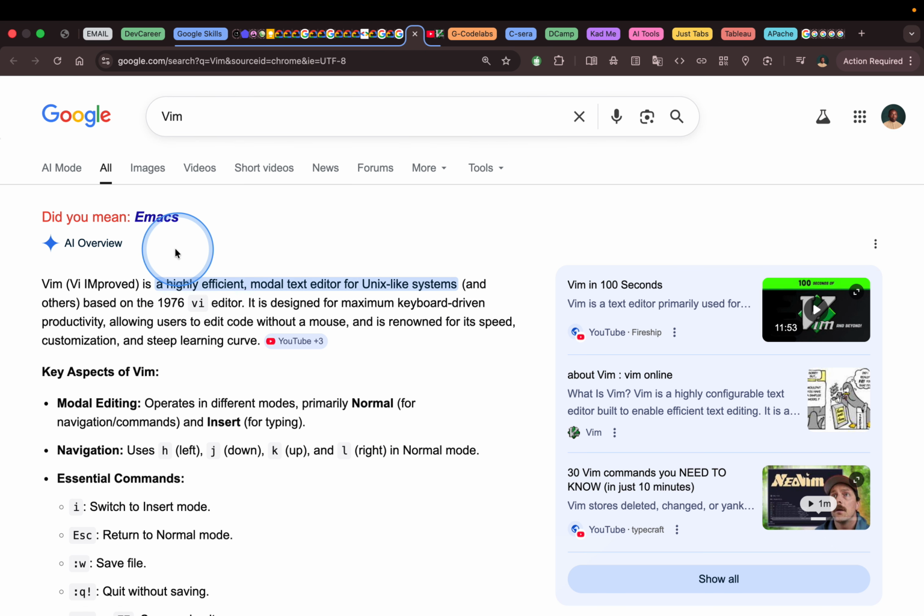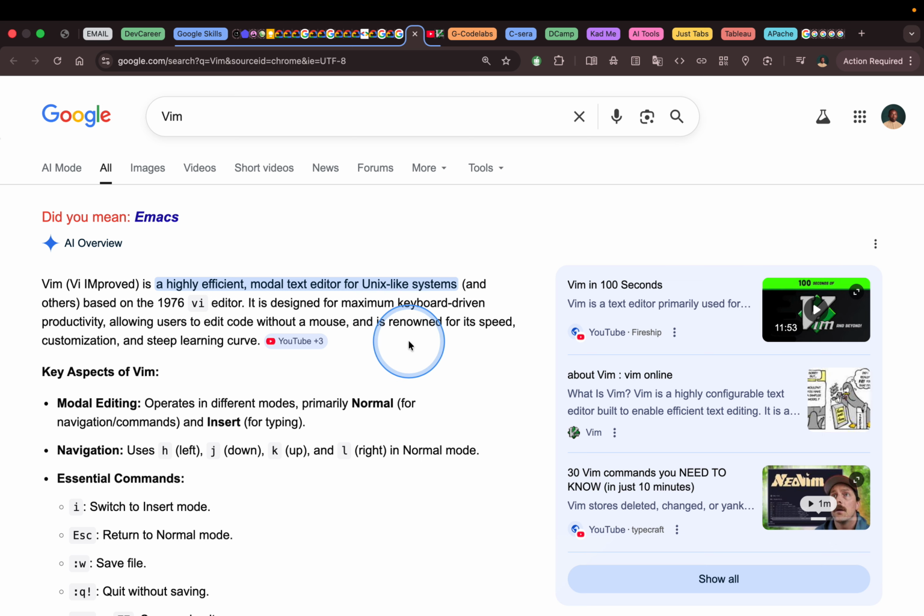Vim is Vi improved. It's a highly efficient quick start editor for Unix-like systems and others. It's based on the 1976 Vi editor, and it's designed for maximum keyboard-driven productivity and allows users to code without a mouse, and is renowned for its speed, customization, and steep learning curve.